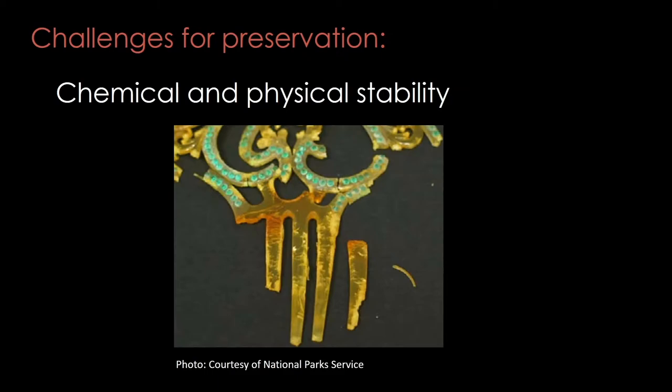Plastics have varying degrees of chemical and physical stability. The early plastics, cellulose nitrate and cellulose acetate, are inherently unstable. Over time, they can shrink, warp, crack, and eventually disintegrate. Cellulose nitrate can even spontaneously combust. It is best to keep objects made of these materials away from other collectibles, as they give off harmful gases as they deteriorate. Modern plastics tend to be more stable in good environmental conditions, hence their reputation for permanence in the environment.